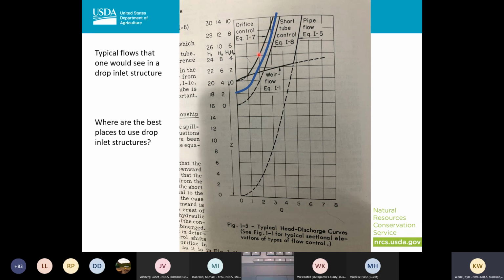If you're in a situation where it just works out and you're up here in orifice flow, what they recommend is that you design the upstream for the orifice flow. So if you have a ponding area, you design it so that you're only discharging 2 CFS at a time. But for your downstream, you want to equate it for the pipe flow. So if you had a riprap pad on the backside of your pipe, you want to design it like you have 5 CFS. So you have to be able to do both calculations, and you can ignore the short tube because it's in between the two of them.